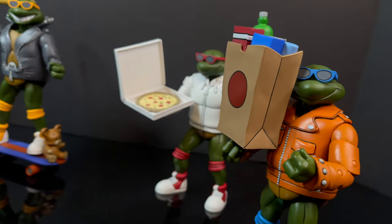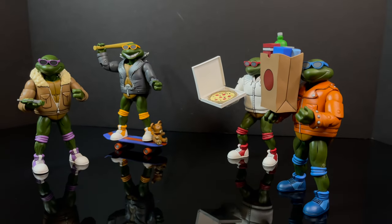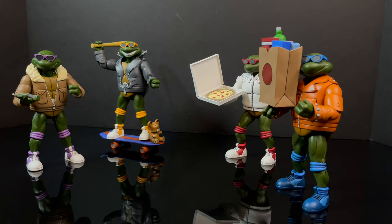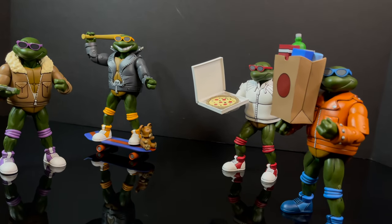If you already have the Punk TMNT from the first 4-pack, you're good to go. But just keep in mind, in true NECA Toys cartoon TMNT fashion, they always put the best into their products, and it really shows with this pack.